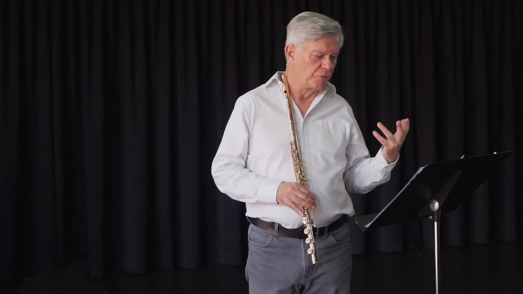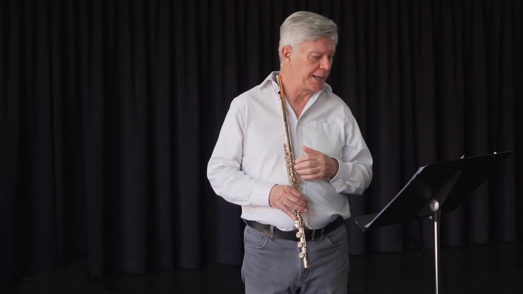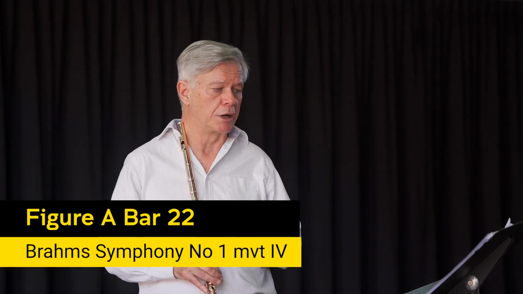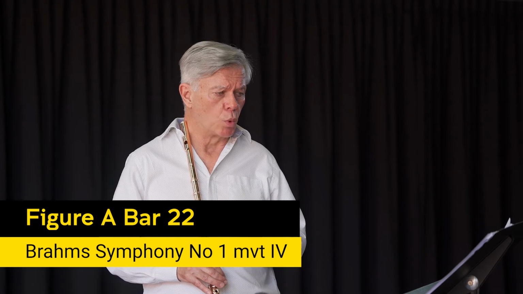But the beginning is a kind of rather complicated tutti passage, which is at letter A, bar 22, in the introduction to Brahms Symphony No. 1. And why is this here? This is here to check on your reading of the notation in great detail, even though it's not a solo, because you're playing with a whole bunch of other people, and is it going to work?